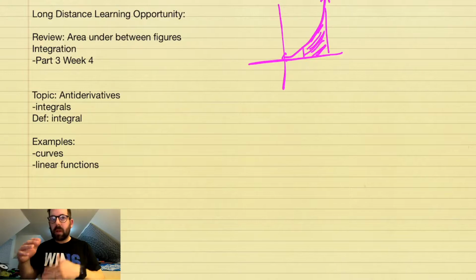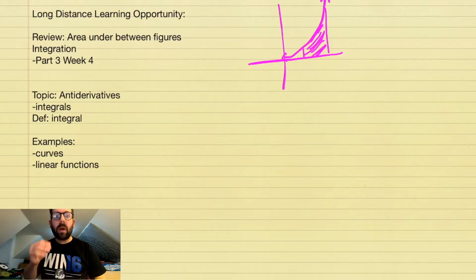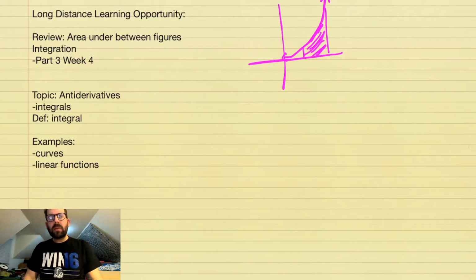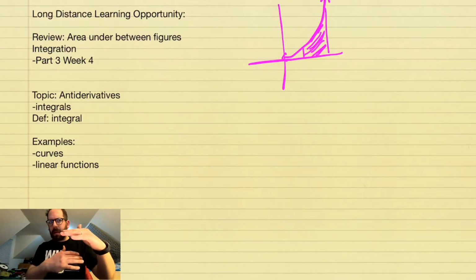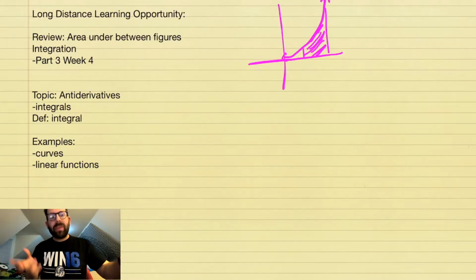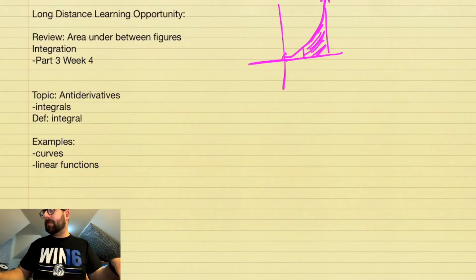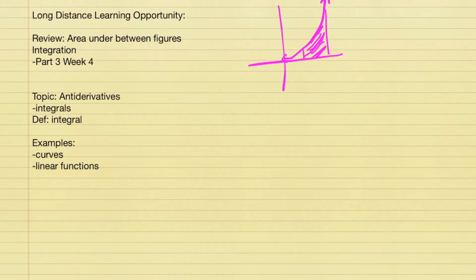So it could be a curve and a line. It could be two curves. It could be maybe two different lines, but we're finding the area in between. So the trick is to figure out which one's on the top and which one's on the bottom, so that way we know which order we need to subtract. Because the best way I can explain this, let me demonstrate here.